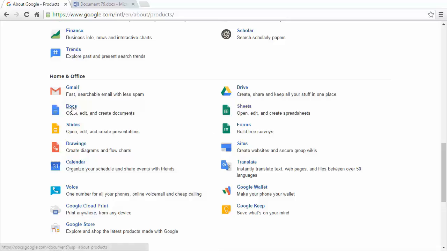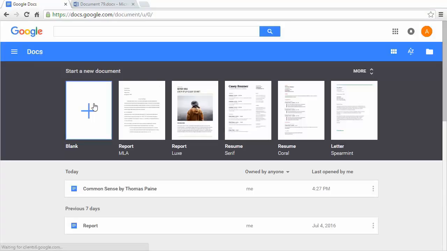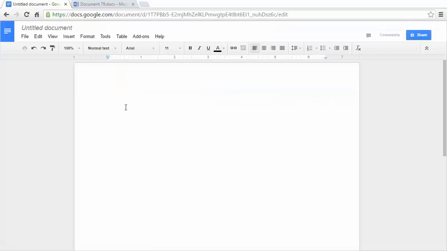And if you open up any one of these, you'll see that they look a lot like the Microsoft product. So it has a very similar common look and feel, which makes it easy to use. Now, just like Microsoft Office Online, these programs are free, they run in your web browser, and everything is stored on a cloud storage. So you can save your documents here. Now the benefit to that is that if your computer crashes, you're not going to lose your document. Everything is saved as you're typing, so it's saved constantly.